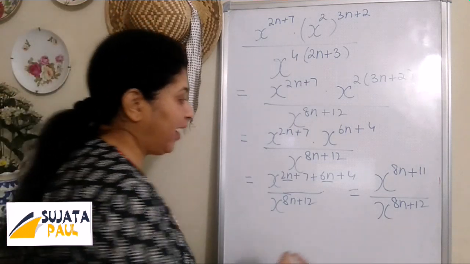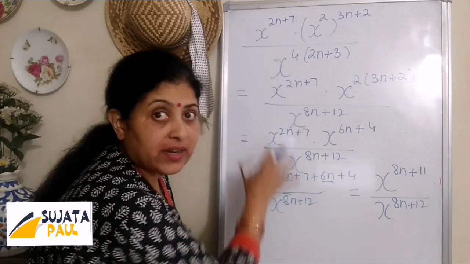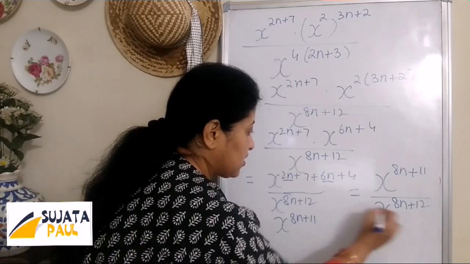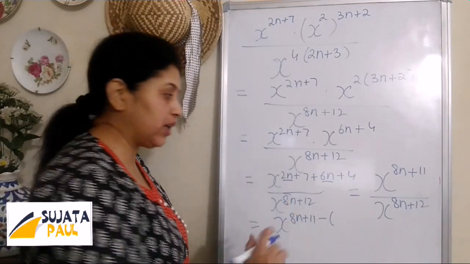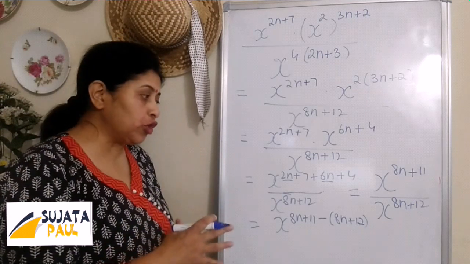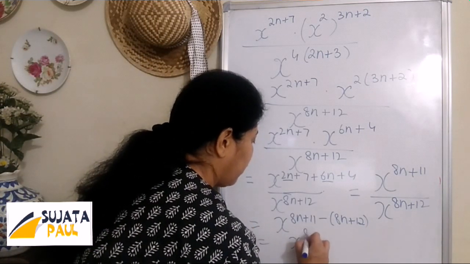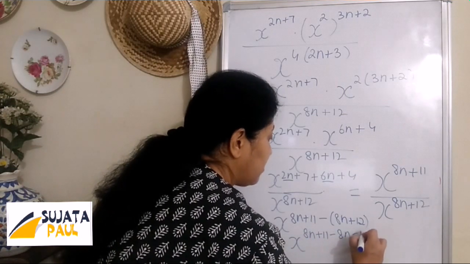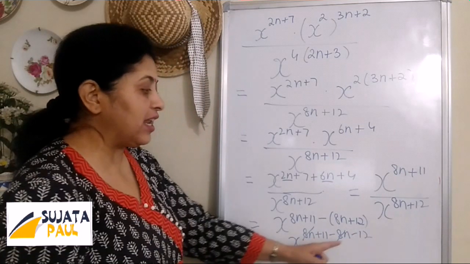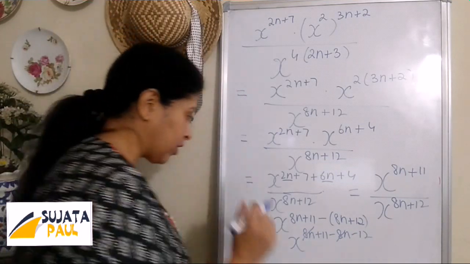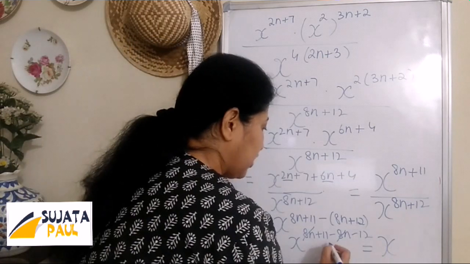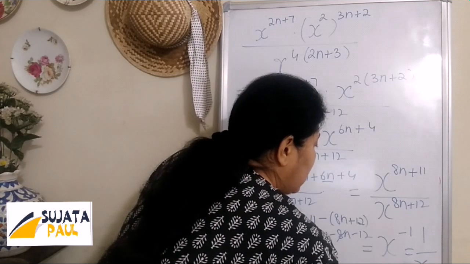Quotient law. Alright. So you have, I'm writing this here, but you must write it one under the other. This becomes x raised to the power of 8n plus 11, and then this whole thing is minus. So I'm writing the minus outside and putting the whole thing in brackets, 8n plus 12. This is where you tend to make a mistake. When you have more than one number, then you should put it together. And this will become x raised to the power of 8n plus 11 minus 8n, and see, minus 12. So you have to be careful with this bit. So 8n minus 8n is 0, and 11 minus 12 will be minus 1. Get that? So this becomes equal to x raised to the power of minus 1, which can be written as 1 upon x.